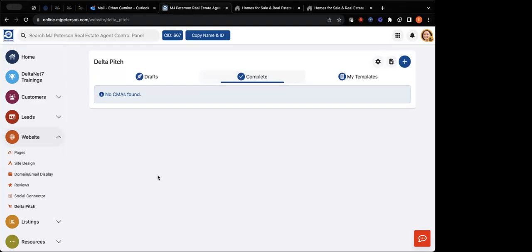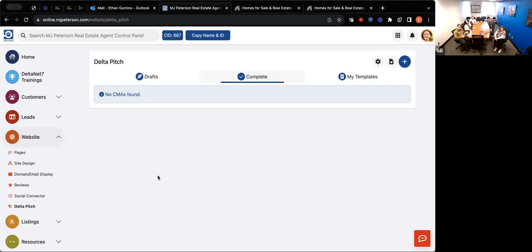With that being said, that is the website tab. So before I open questions to agents, admins, is there anything else you want me to cover? Is there anything I need to go back and touch base on before I open the floor for questions? I don't think so. Okay.